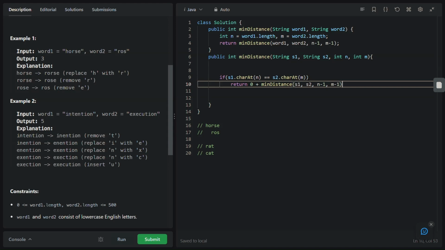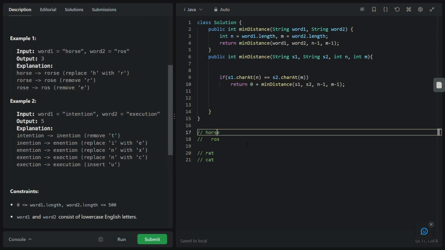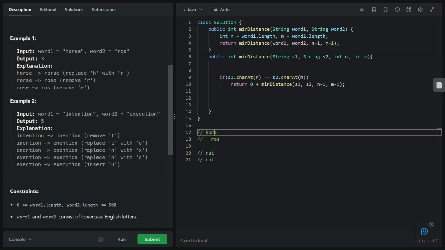We are just virtually getting an idea that we are only comparing. We are not doing any operations on string 1 and string 2, but we will add the cost. We will visualize that if we add L here, we are adding L, but we are not changing the string, we are only supposing. So if I insert L here, we were comparing this one and this one, and now we will compare this one and this one. If we add this, the index will be what? That is the thing, which is not an easy question.